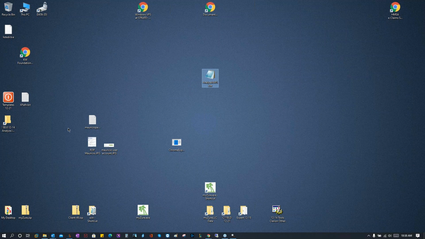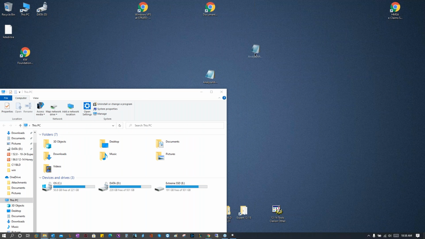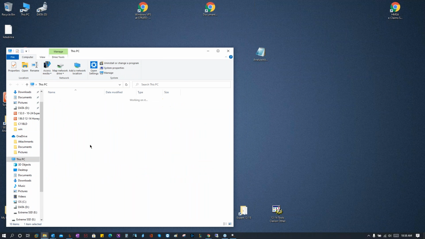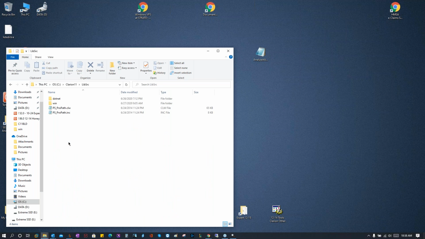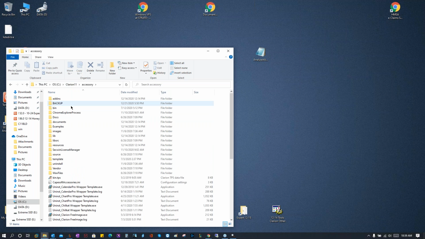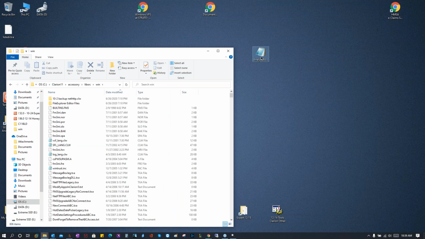Okay, here it showed up. Okay, where would you like me to put that? That needs to be in your Clarion 11 folder under accessory and libsource. Clarion 11, libsource. Accessory. No, accessory first. Oh, accessory. Right. Okay. And then libsource. Okay, libsource. Right there, in Win. Oh, in Win. Okay. Yep. Copy it over.